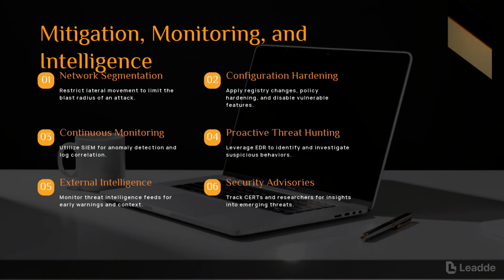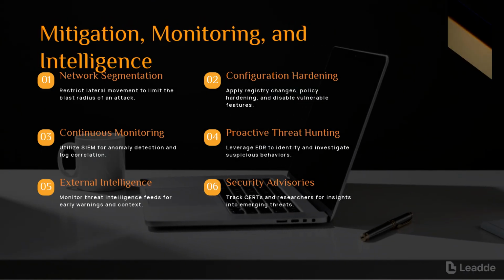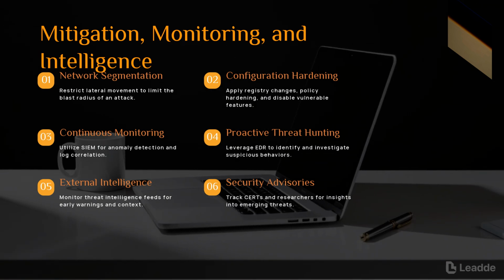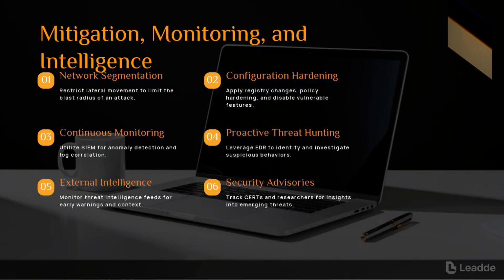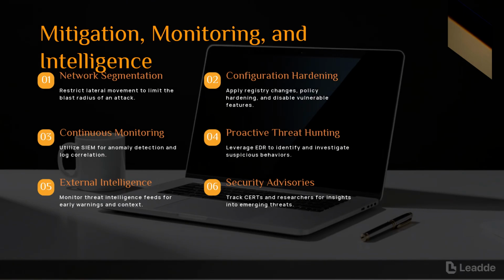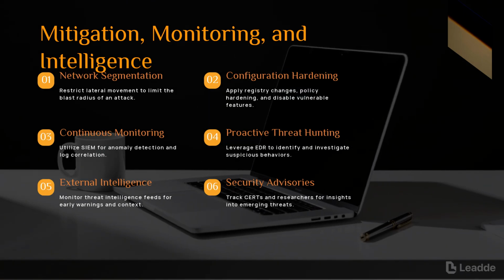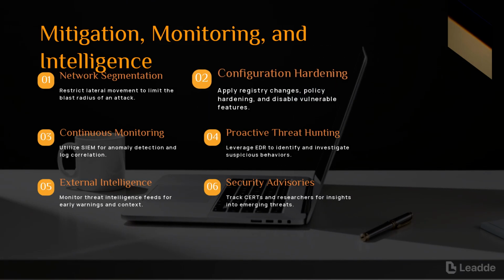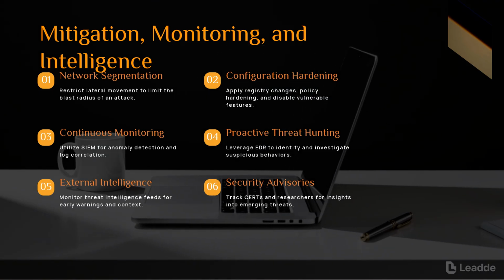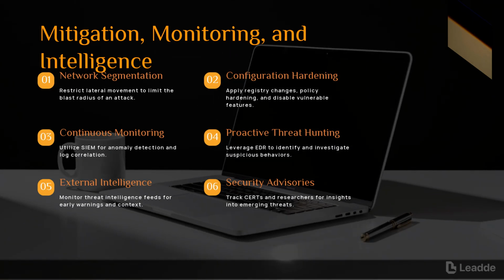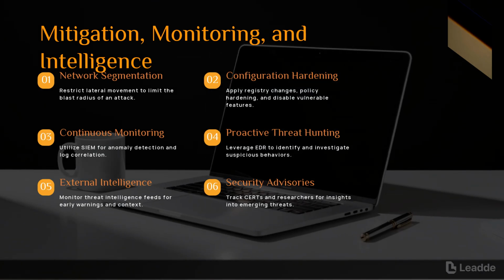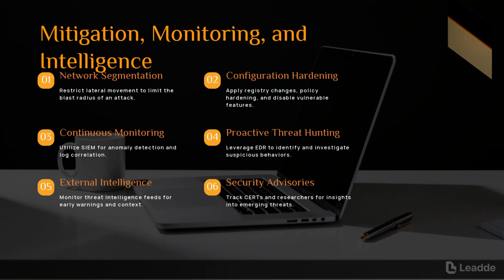Beyond immediate containment, our strategy encompasses comprehensive mitigation, monitoring, and intelligence gathering. A foundational element is network segmentation, which restricts lateral movement to limit the potential blast radius of an attack. This is complemented by rigorous configuration hardening, where we apply registry changes, enforce stricter policies, and disable features that are known to be vulnerable. For ongoing vigilance, we practice continuous monitoring, utilizing our Security Information and Event Management system, or SIEM, for advanced anomaly detection and log correlation.